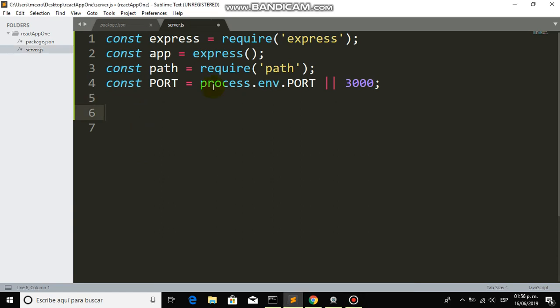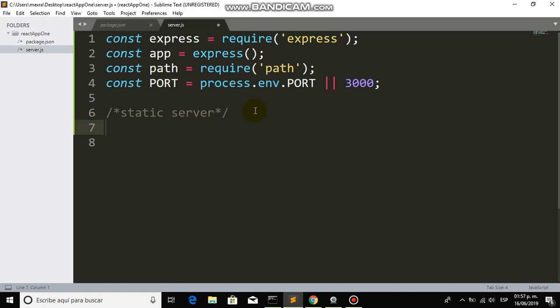Now I'm going to configure a static server. So I want to type in a comment here, static server. This static server is going to serve my CSS files as well as my images or pictures.